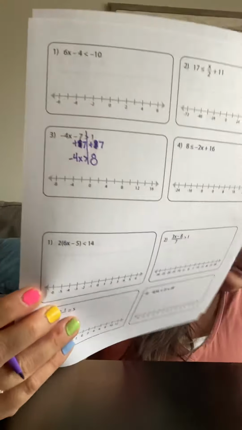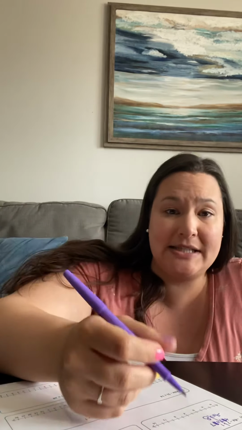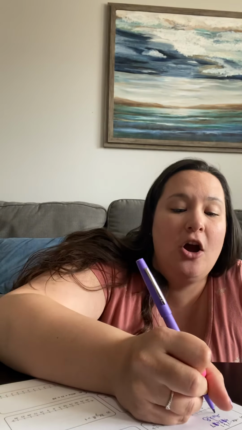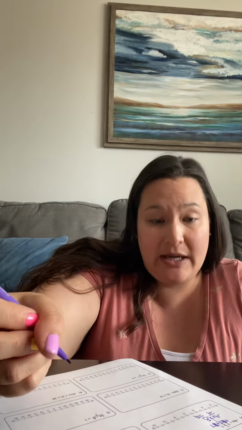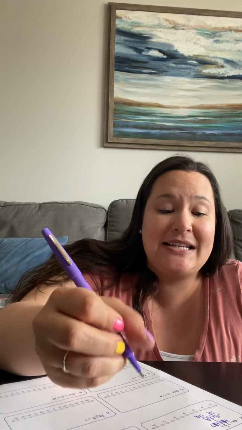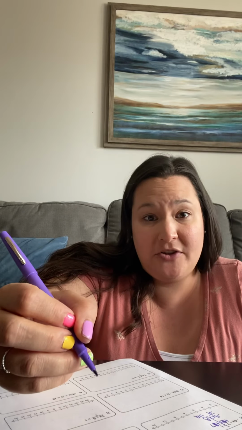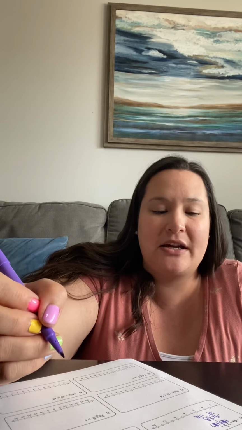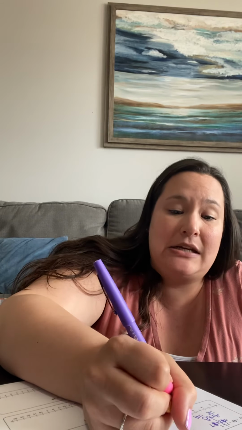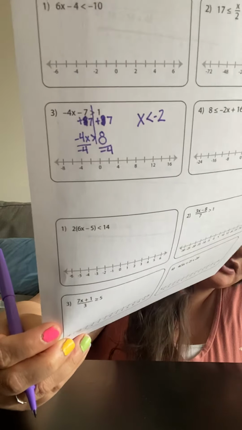That's the first step. Now, the next part is I have to divide both sides by -4 because it's -4x, which is multiplication. When I divide by a negative number, the sign is going to flip. So instead of it being x is greater than -2, because 8 divided by -4 is -2, it's actually going to end up being x is less than -2. Okay, so that's the different thing.